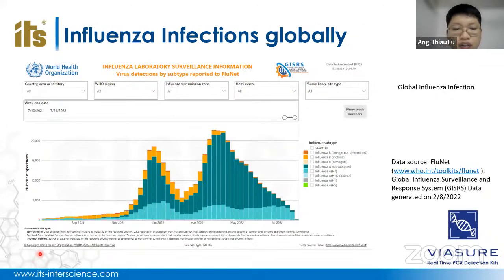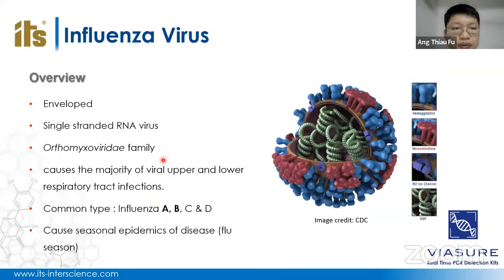Okay, so if you compare to the case globally, not only in Malaysia, we have seen a similar pattern. So as you can see, that's why it's kind of like a small epidemic outbreak. So when you see cases like this, we can know that influenza is currently increasing, and then we need to take precautions, whether taking the flu shot or wearing masks, or better precautions to prevent you from being infected by flu.